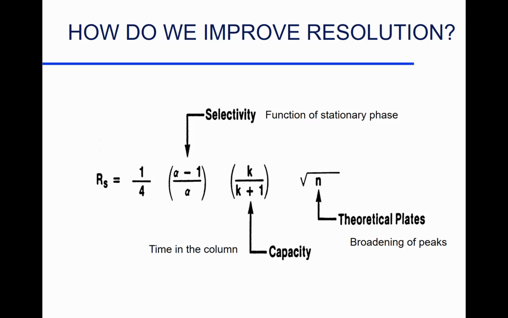How do we improve resolution, separation of compounds in gas chromatography? And so we have this equation that I don't think you have any reason to remember, but I hope you get it. I told them it's important, but they don't have to remember the numbers. That's really an important equation, but you don't have to remember the numbers. So they need to know the factors, selectivity, capacity.